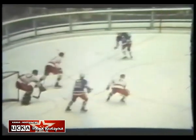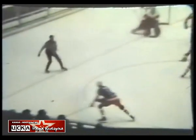Now here come the Americans. Watch as Christensen comes in on the right side. Christensen loses the defenseman Lutchenko. Out in front it comes, picking it up. Mackelmuri at the point. Comes loose in the corner. He comes in deep. A perfect pass to Sanders, and he puts it in, and the Americans are on the board, 4.5 minutes into the third period. That made it a 5-1 game.